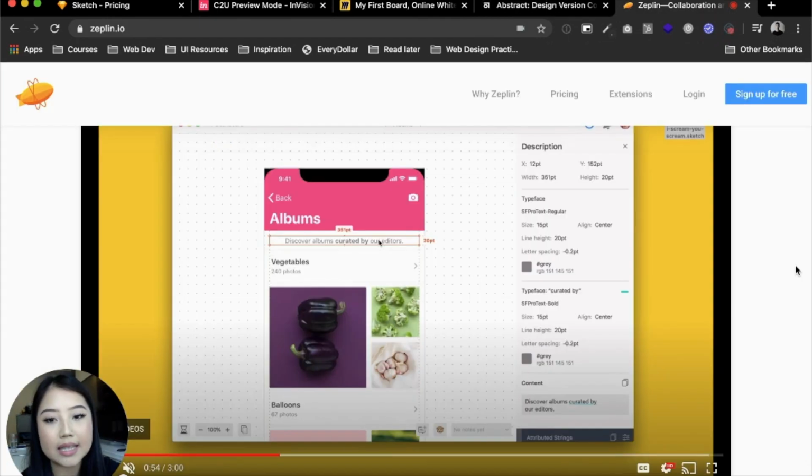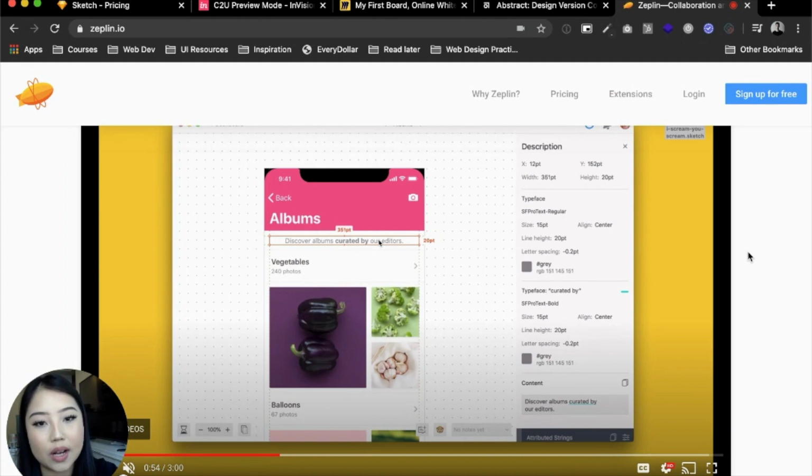The very last design tool that I like to use for my design process would be Zeppelin. And Zeppelin is a collaboration and handoff software for product teams. For me personally, I use it for handing off designs to developers. It's the easiest way to do so, and being able to export designs in just one click through the Sketch plugin is very easy and useful as well. It makes my life and the developer's life so much easier.